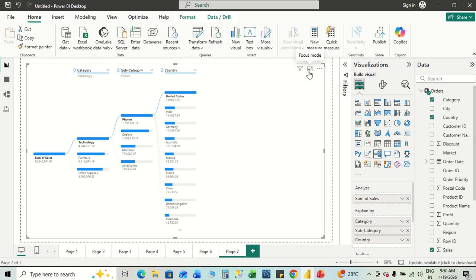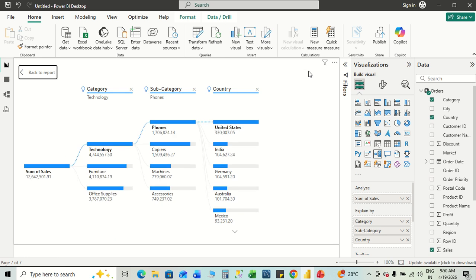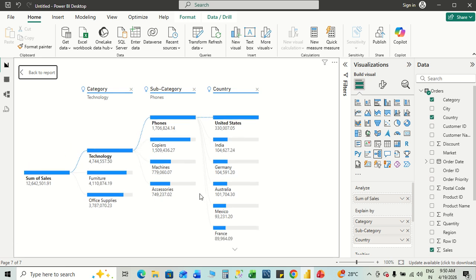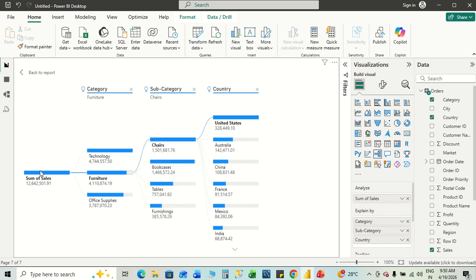See, I'm going to make this a bigger screen. Okay, you will see the data like this. So sum of sales is here, and I want to see about technology. Sum of sales, high value of technology. These are the phones, and these are the areas where technology is high. If I change, so sales, furniture, these are the high value, and these are the countries where it is high value.